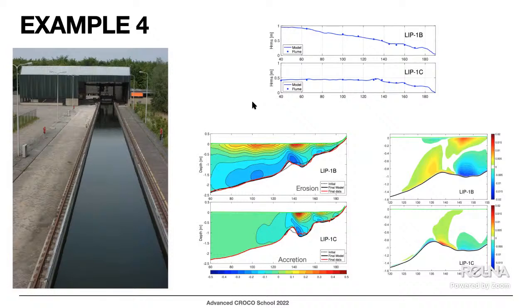And we had a look at the evolution of the seabed. What you can see there, for example, for the high energy wave, you get some erosion there, while for the low energy wave, you get some deposition there. And here, this is the concentration of sediment in the water column. So we can see the deposition here, and here the erosion.